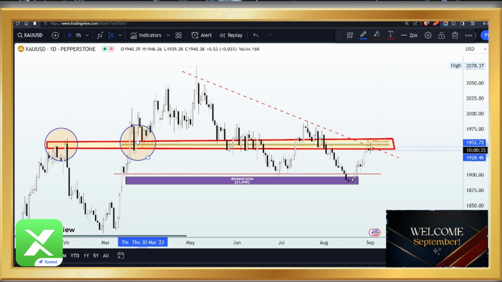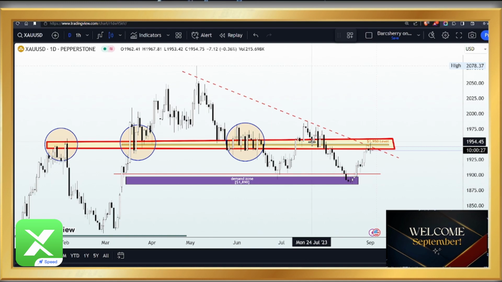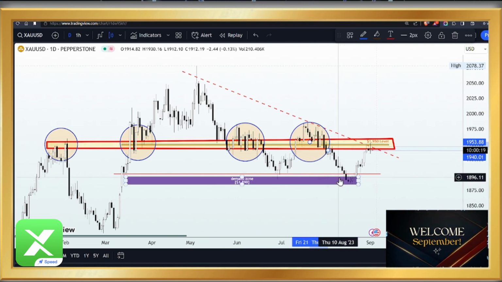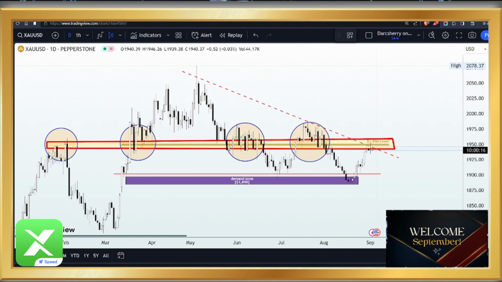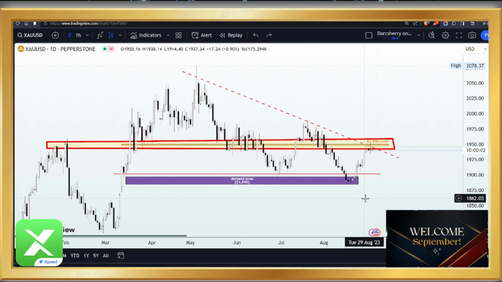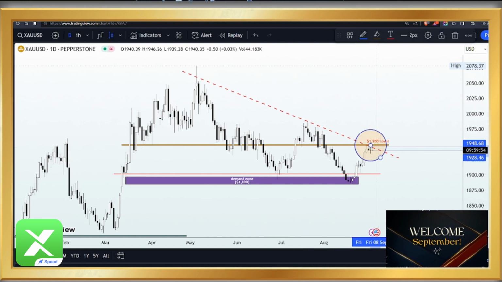As you will see, we saw the breakdown happen here after a long choppy scenario. The same choppy scenario also happened during the month of July, through the early days of the month of August, before price broke down that structure. Now, during the course of last week's trading session, after that rejection of that demand zone here, we saw how price came back to close just exactly around the 1950 level. One interesting thing about the 1950 level at this juncture, where price action closed last week, is the fact that it also shares a beautiful confluence with that descending trend line.